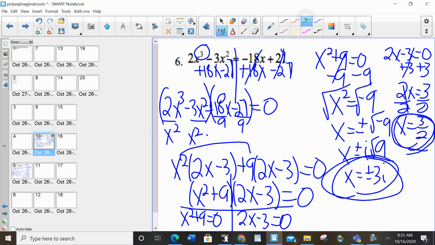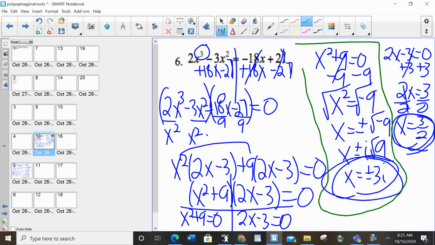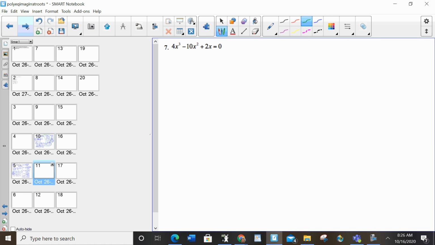And again, make sure you're comfortable with this isolate square root method. It's pretty simple. We did this also in the imaginary numbers lesson on the back, so you can refer back to that to practice it. But if you ever just have x squared and a number without an x term, you can just isolate the square root. You could also use the quadratic formula where b would be 0, or completing the square where b would be 0, but isolate square root is the easiest way to solve one of these. So let's just see what else we can go over here.